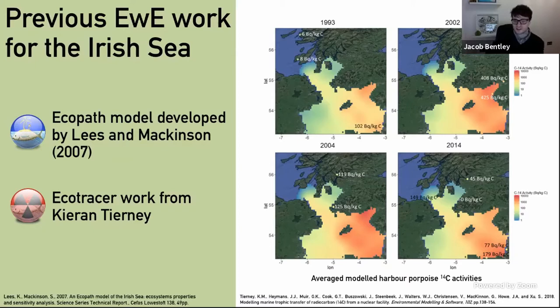We didn't end up using the Lynam and Mackinson model because we wanted to work closely with fishermen and use their knowledge. We decided to build our own model from scratch. We used theirs as a skeleton to identify what was in the ecosystem. But because it's from 2007, we wanted to be sure about where our data came from. And I think when you're using someone else's model, with so many parameters in these models, it can be quite difficult to track where everything comes from. So we wanted to start from scratch and build something new.